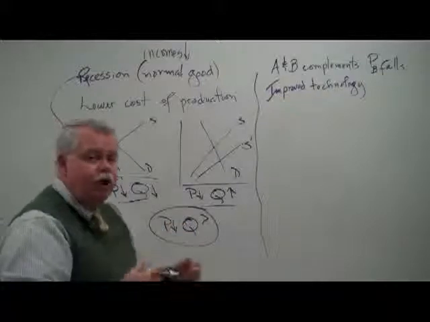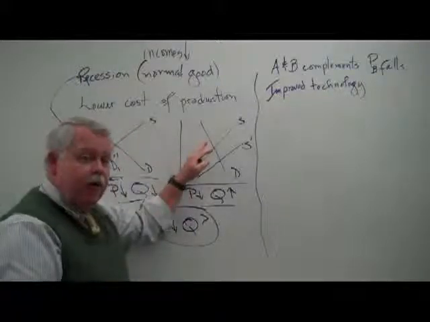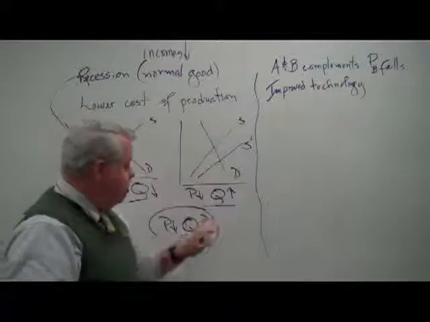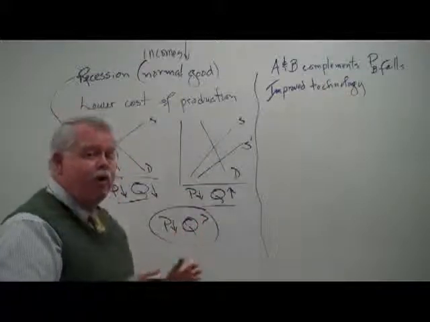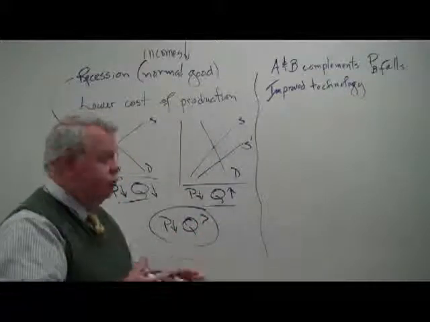When we see both curves changing, we draw two graphs. And when both curves are shifting, something, either price or quantity, one or the other, is going to come up ambiguous, uncertain.